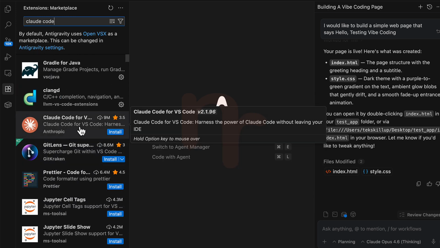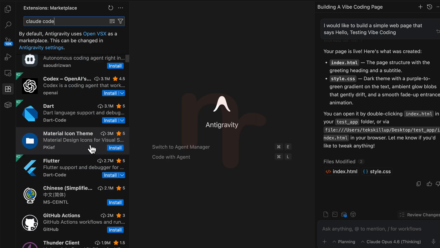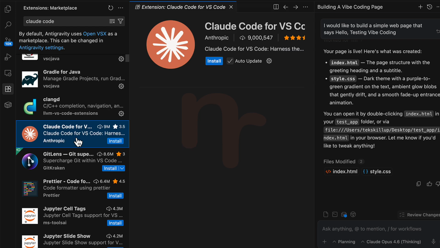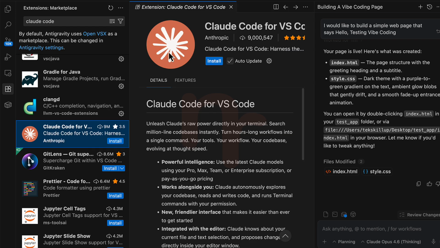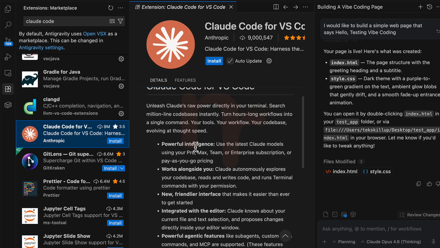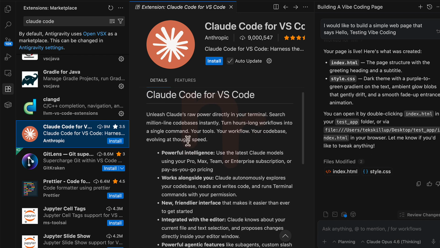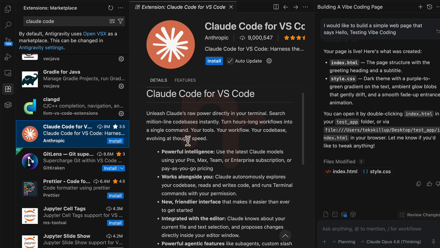It says Claude Code for Visual Studio. For Visual Studio. And that's basically what we are going to install. VS Code is another IDE, but we don't have Claude Code developed specifically for Antigravity. But then Antigravity is also an IDE. I believe they have an API that connects all this. So you can have a quick look at what this does here. Some of the functions of this Claude Code.